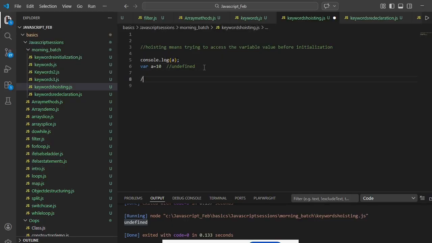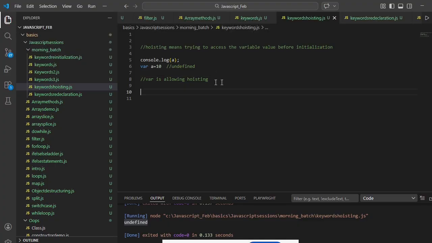So I was expecting an error message. It is giving undefined. Undefined means right now it is not defined, in future it will be defined. That is what undefined means. So basically hoisting is allowed, because there is no error message, and undefined is giving the output. So we are coming to a conclusion that var allows hoisting.